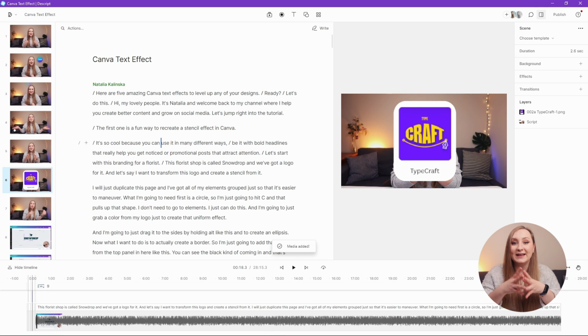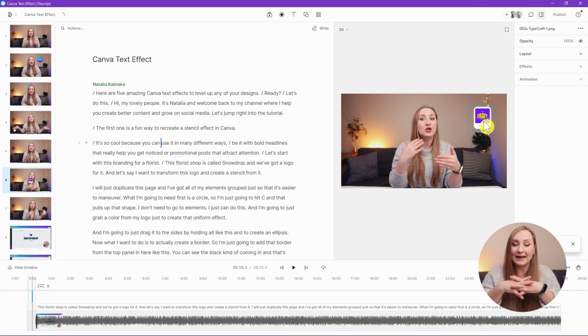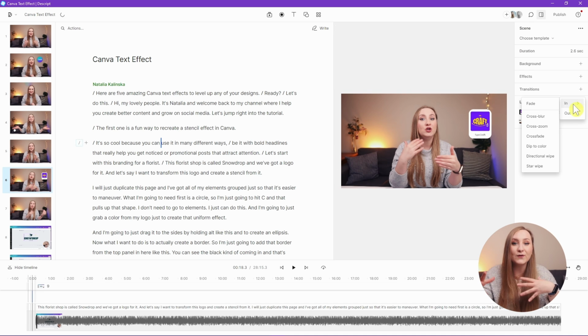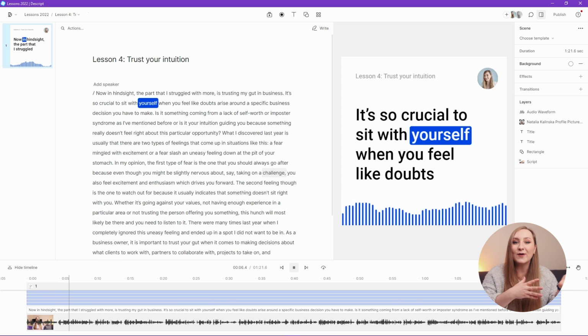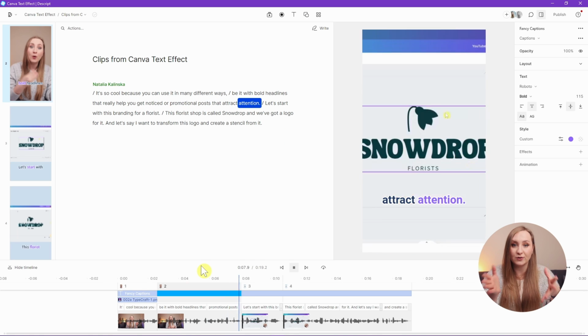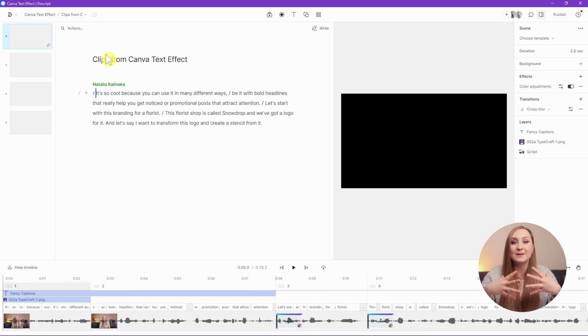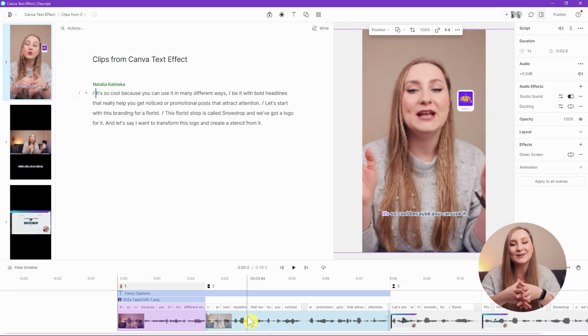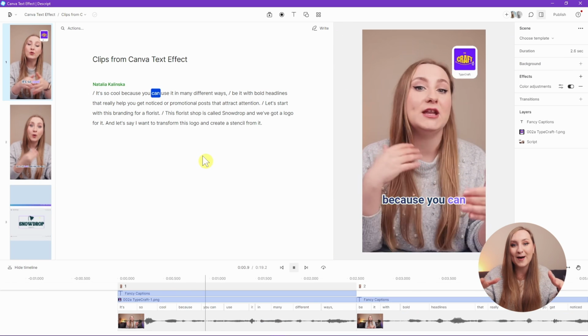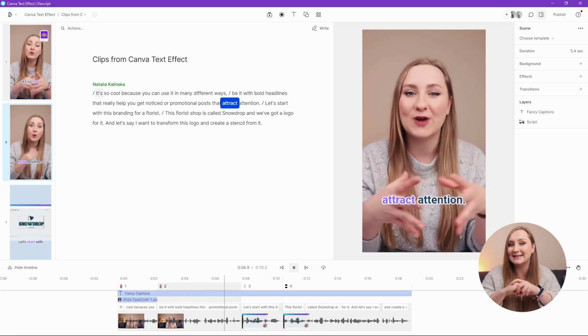From the canvas right here, you can easily add overlay graphics and then incorporate music and transitions, record voiceovers, and generate automatic captions. But that's not all. Descript also enhances audio quality automatically and offers a range of functionalities such as creating audiograms, working on both long and short video formats, and easily repurposing content for various platforms. All of it packed into a really user-friendly interface, so there's no overwhelm that comes with traditional video editing software.